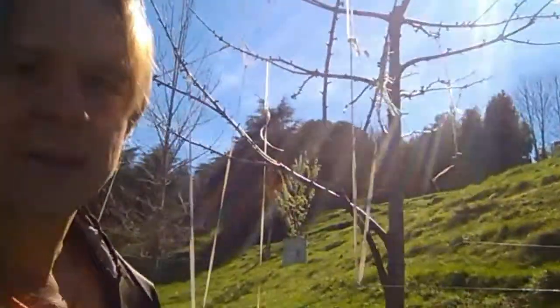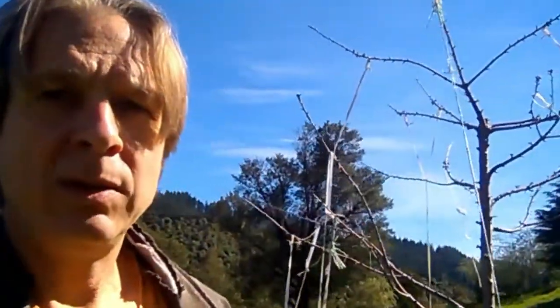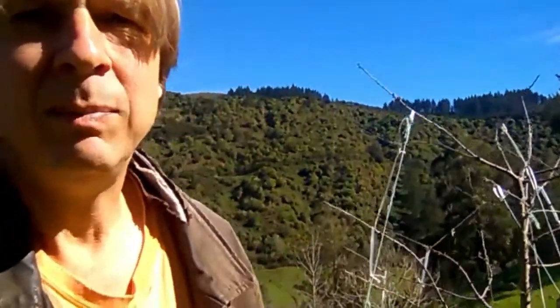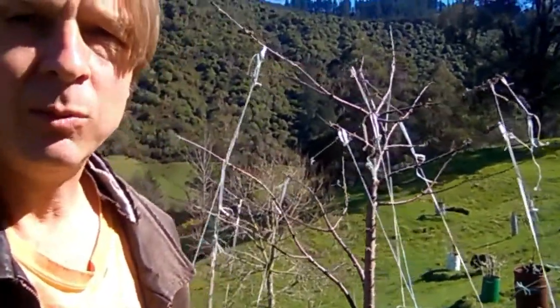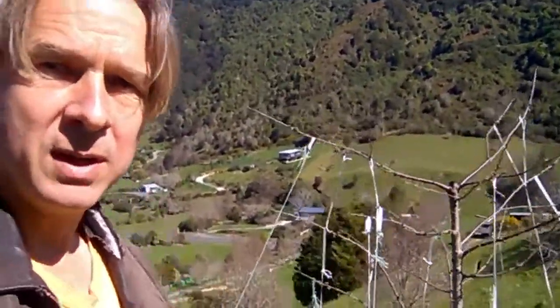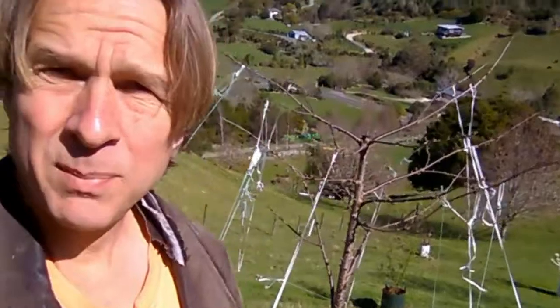I'm coming at it a little bit late — I could have done it earlier — but it's spring. The juices are flowing through the twigs and I bent them down as far as I can without breaking them, allowing for some wind to take them a little bit further as well. So yeah, we'll see what happens.